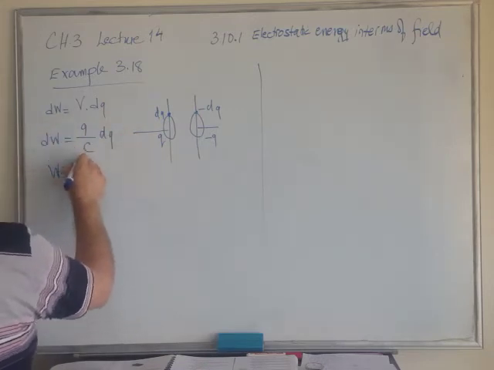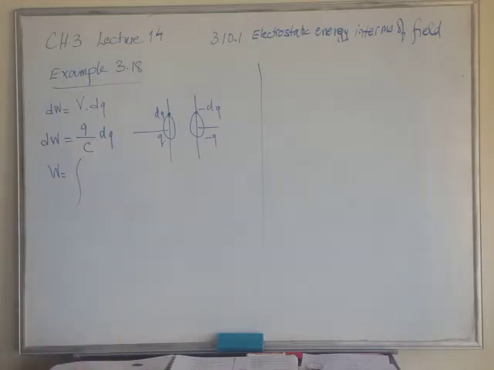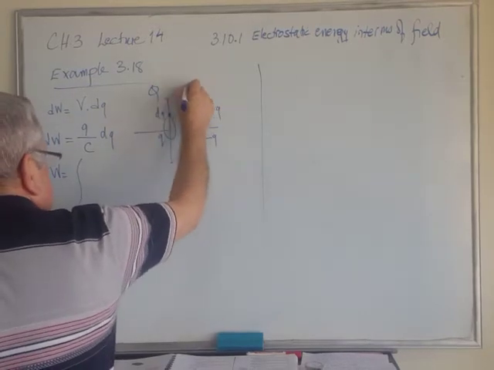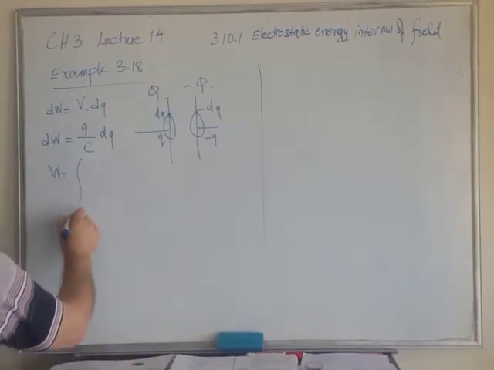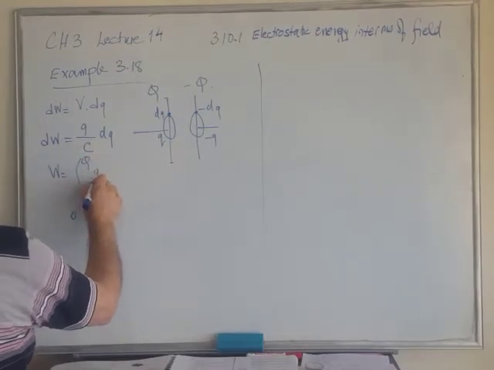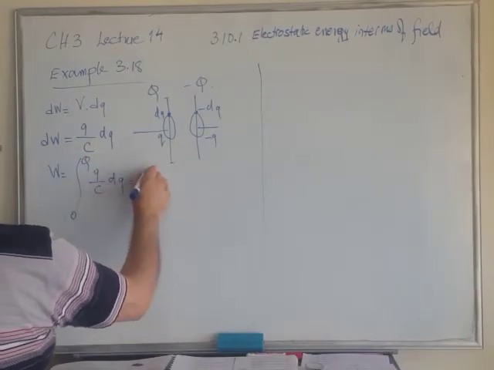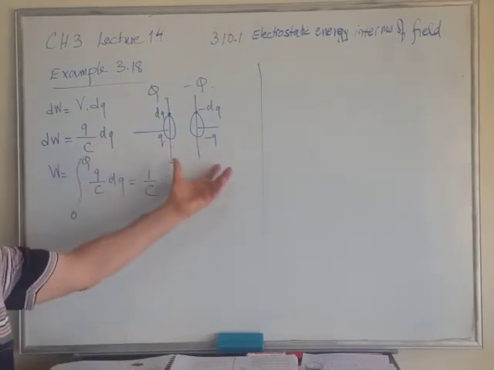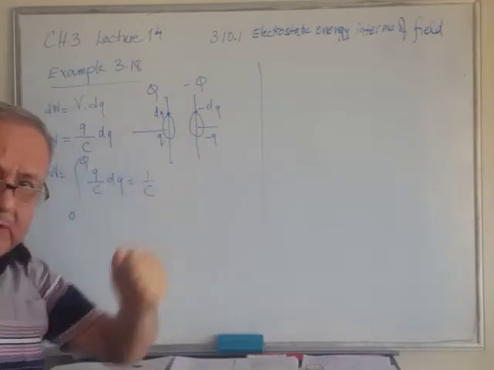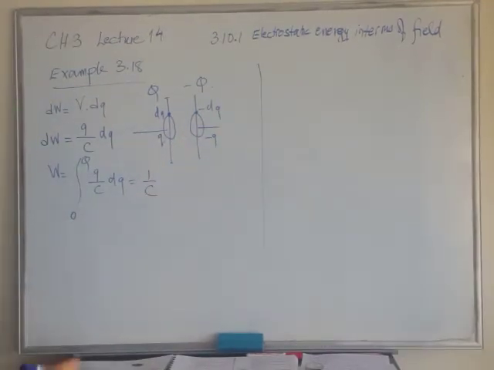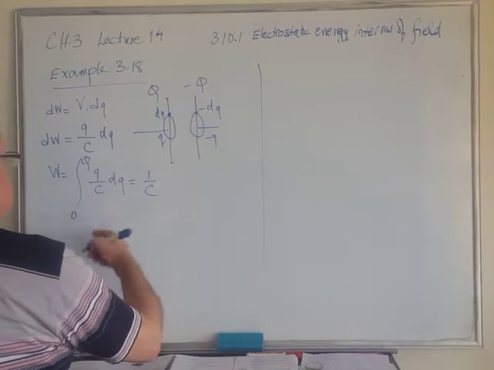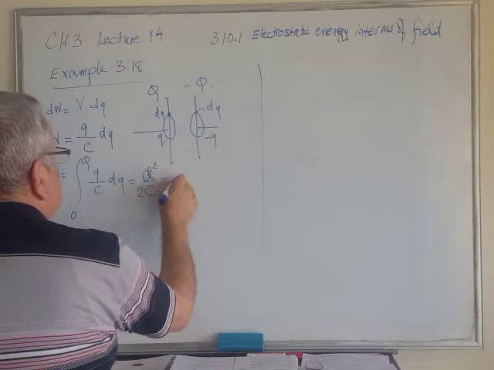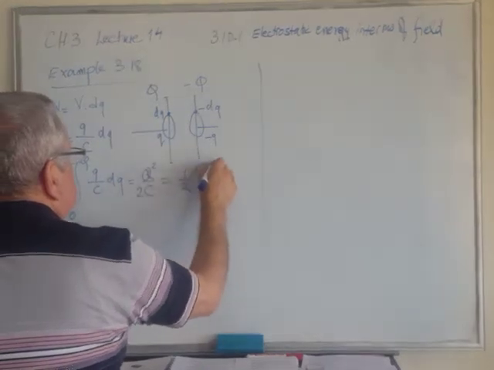So the total energy which is needed to charge the capacitor fully, until the total charge on the plates is Q here and minus Q there, is the integral of this from 0 to Q of Q over C dQ. That is 1 over C. C is constant as long as the geometry is known and the medium, the dielectric medium between the plates, is fixed. Integral of Q dQ is Q squared over 2 between 0 and big Q. So that is Q squared over 2. So that's half Q squared over C.